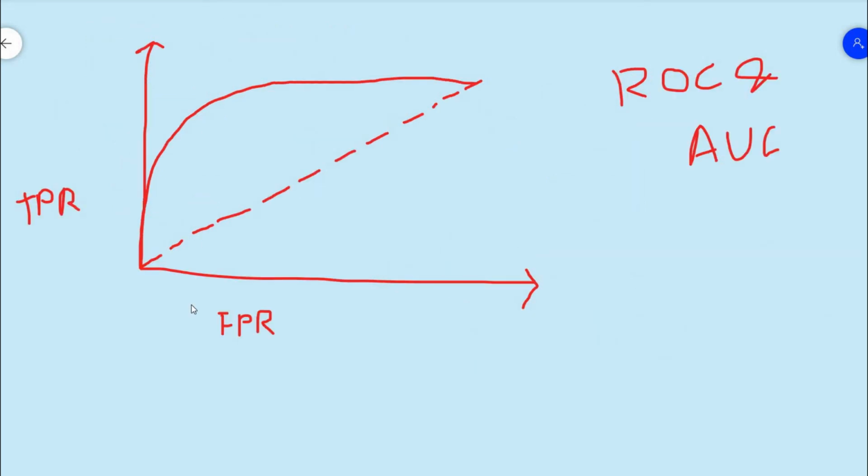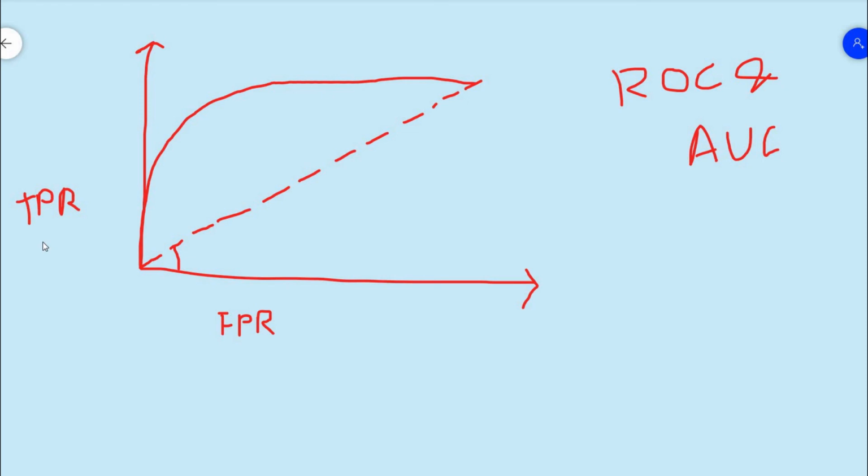The next metric is one of the most important when we are comparing a lot of classifiers. This is the ROC and the AUC. ROC is known as the receiver operating characteristic curve, and AUC is the area under the curve. This line, which makes 45 degrees with the x-axis, shows that the model is a completely random guess model. So the AUC will mostly be above 0.5, and if anything goes below 0.5, that means the area under the curve is poor and the model is not a good model.